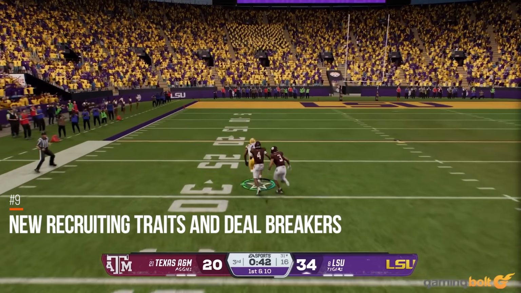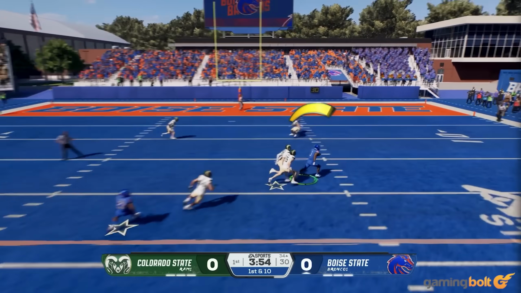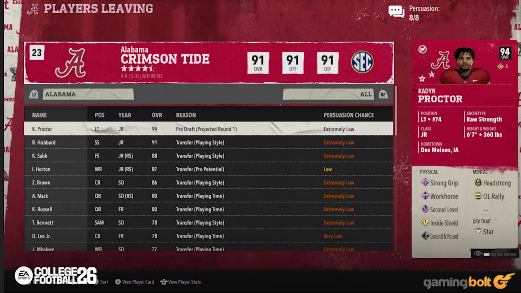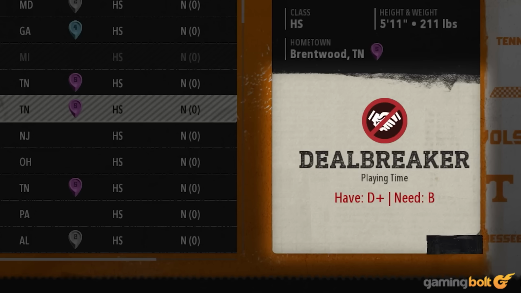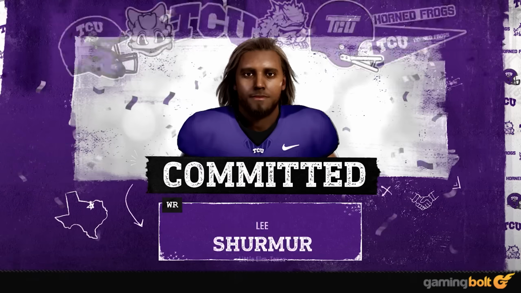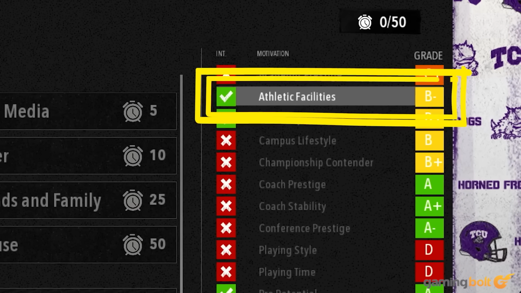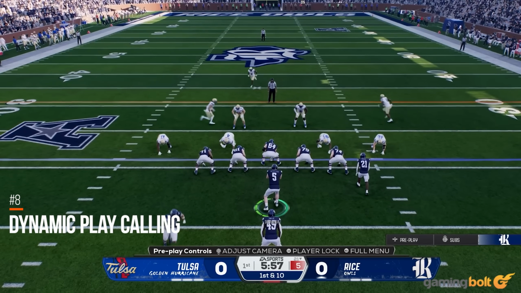Number 9, new recruiting traits and deal breakers. For players who like to manage their rosters and sustain their players' effectiveness on the pitch, new recruiting traits and deal breakers are being added to the game to make the experience more attuned to what a coach would have to face in the real world. With time and distance being a factor, along with a host of other additions, managing your recruiting process is going to add a layer of realism and new challenges in putting together a set of players that your opponents would hesitate to take on.